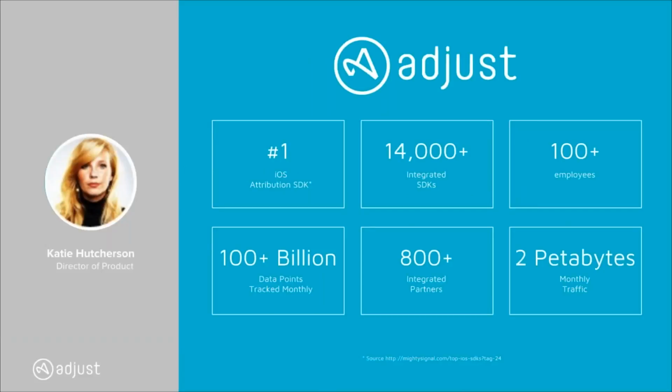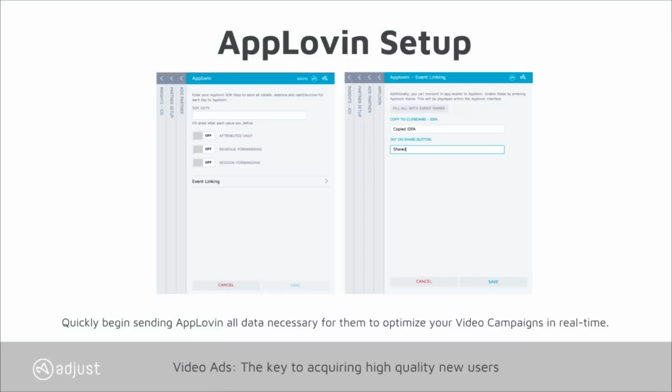So moving into Adjust, we are an MMP that started back in 2012. Our main goal and mission is to simplify the mobile ecosystem. Moving into some different screenshots from our specific platform. Something that definitely sets us apart is we feel that re-engagement is going to be a huge focus for 2017 regarding mobile marketing.